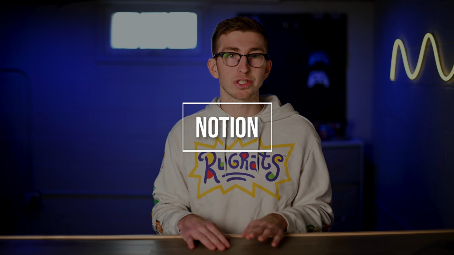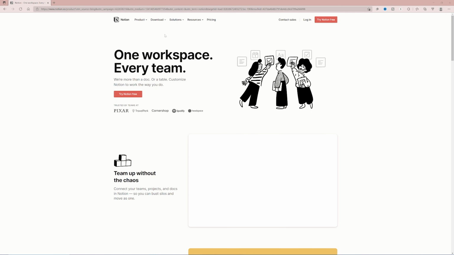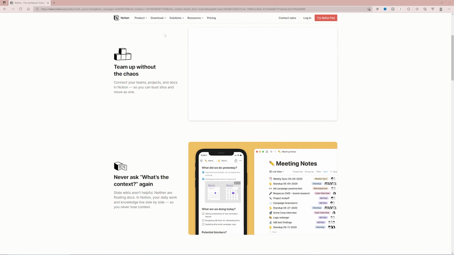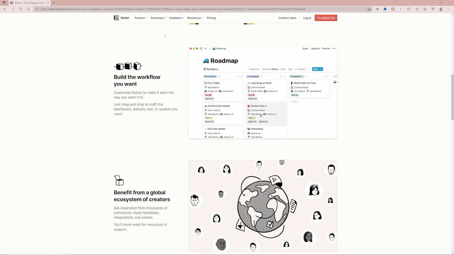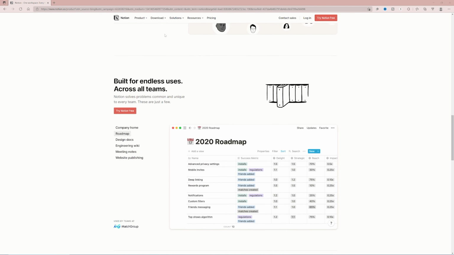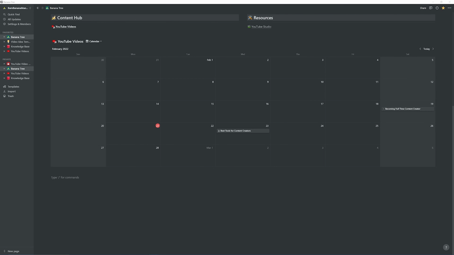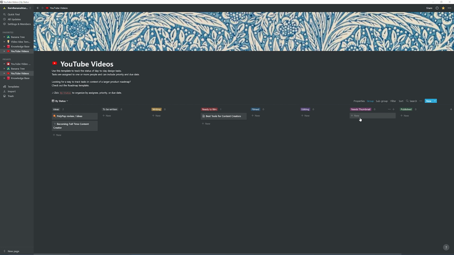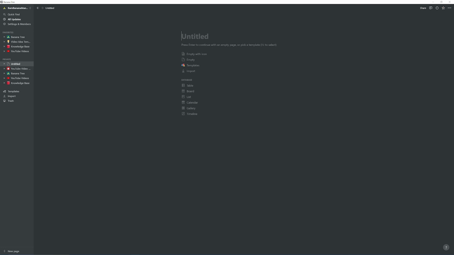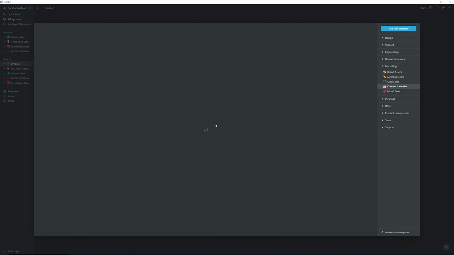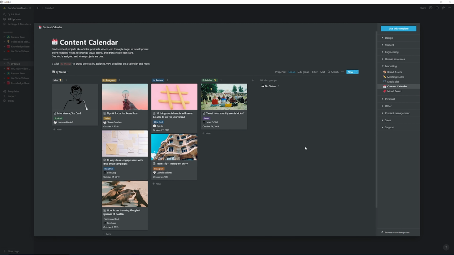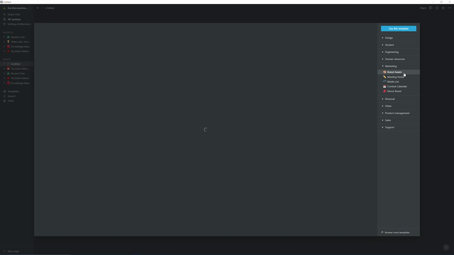Let's move this a little step further with tool number 6, and that is Notion. Notion is a great way to make a system that works for you in terms of content organization. It's fully customizable, and it gives you the ability to create a project manager that works for you by creating calendars, checklists, databases, and much more. And if you don't want to start from scratch, there are different templates out there that you can use to install your own Notion profile and tweak it into making it your own that works for you.